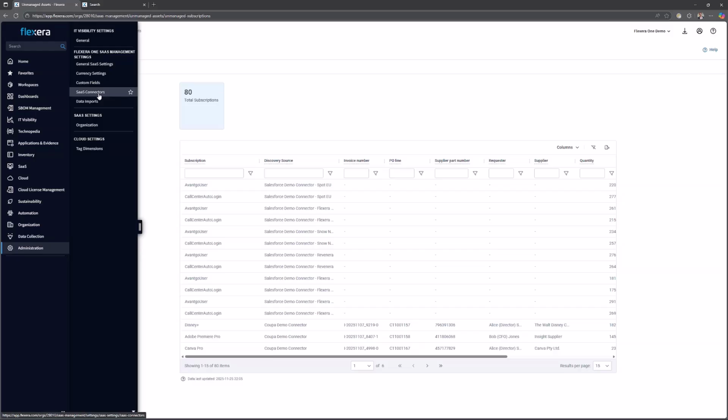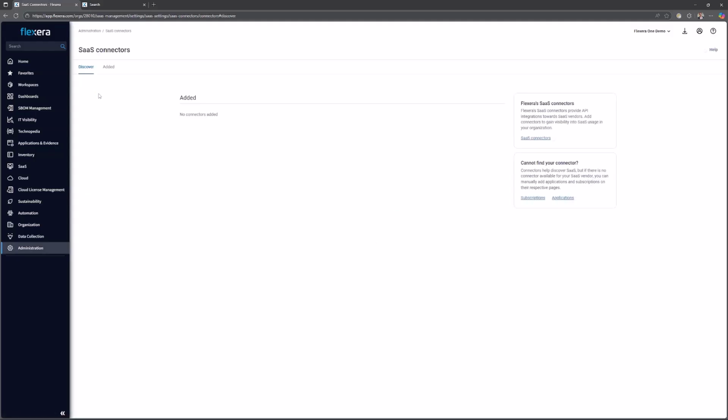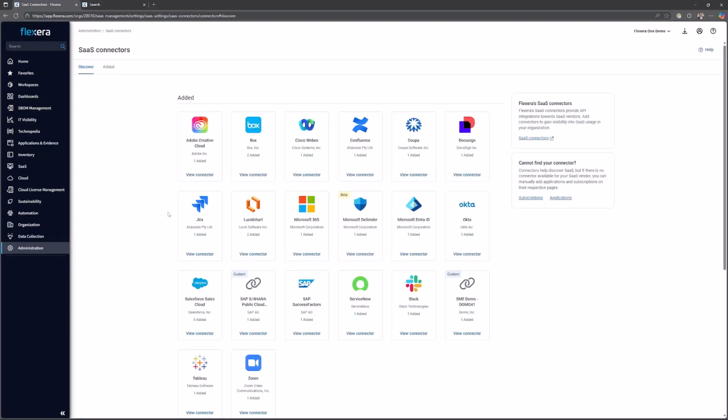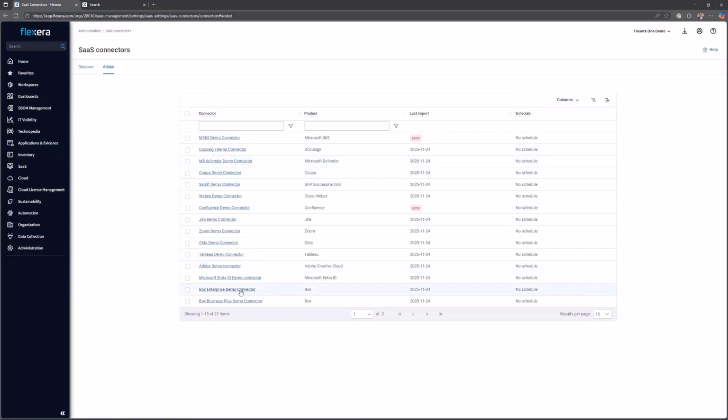By coming to administration, SaaS connectors, this gives you an insight of all of your connectors that you have set up. For example, here we have a number of connectors, as well as their current status, when they've been scheduled last, and when they last imported. This is key because if the connector's not set up, you'll be relying on the cloud-based metering if that's set up in your agents, and that won't be able to collect as much detail as we can via the connectors.